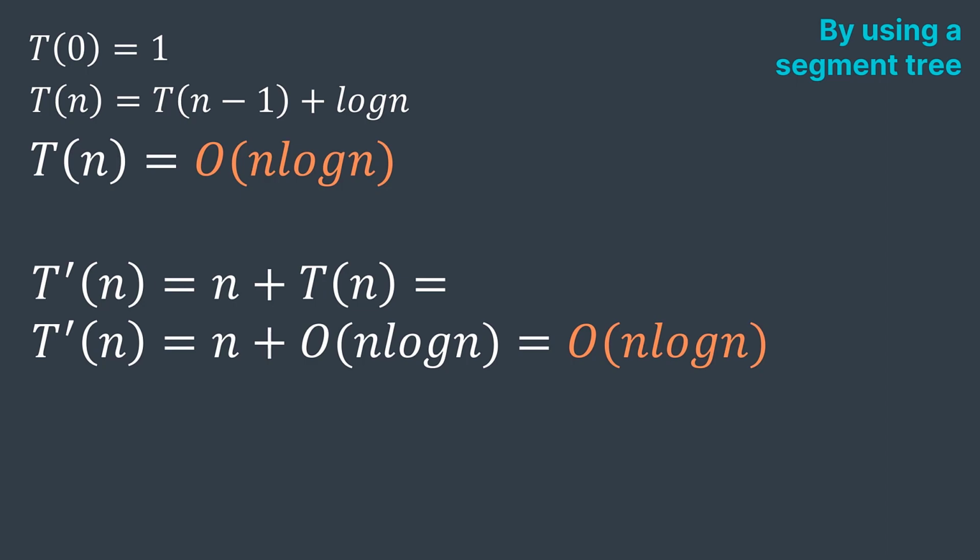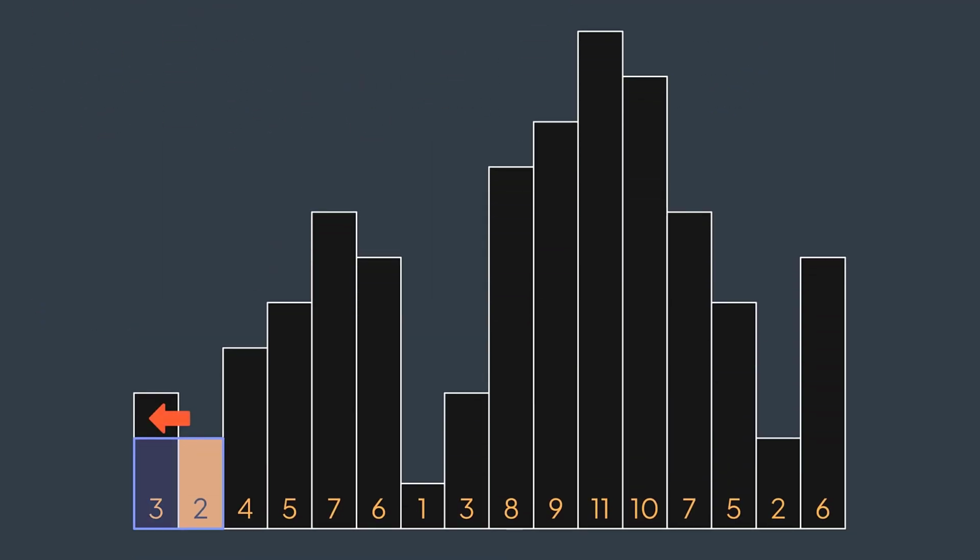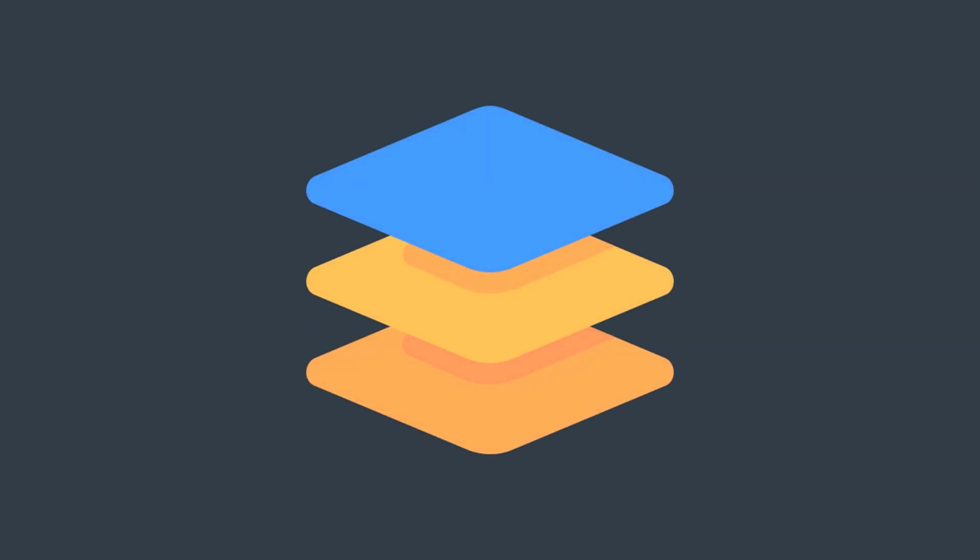But we still have two solutions to discover. The strategy we used in our first solution is that, for each bar, we search for the next shorter bar from the left, the next shorter bar from the right, and we calculate the area of the rectangle. But always traversing bars again to search resulted in an O(n squared) time complexity. What if we can traverse the histogram only once to find the next shorter bar of each bar? Yes, it's possible, by using a stack.